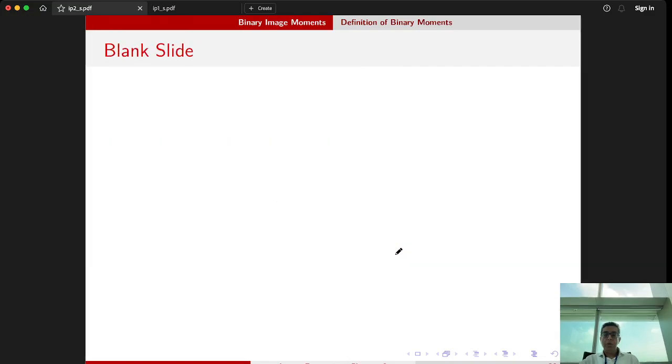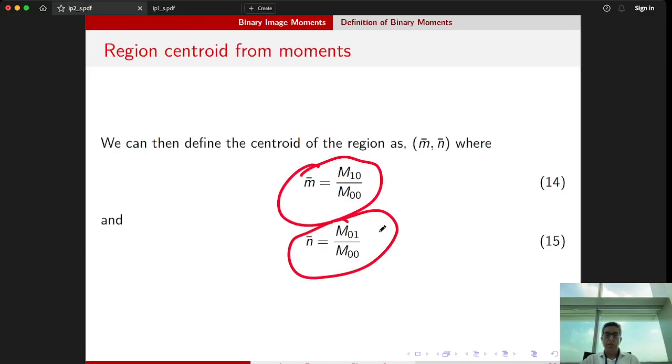Okay, so maybe we do a little calculation just to show how those centroids work. I'll do that as a separate video just to save time. But if you want to know how we run through those calculations to get m bar and n bar, and see how intuitive it is, there's another point that I'd like to make about this. So I will do that as a separate video.